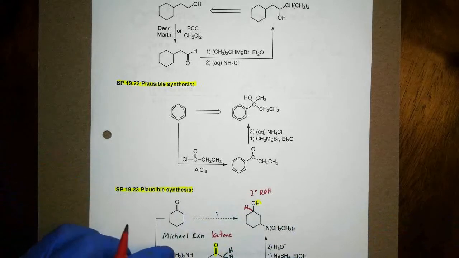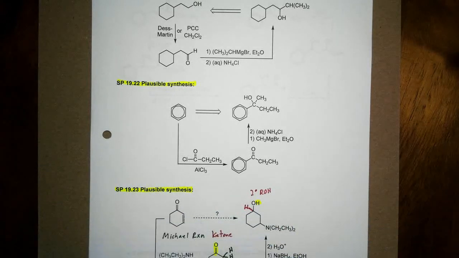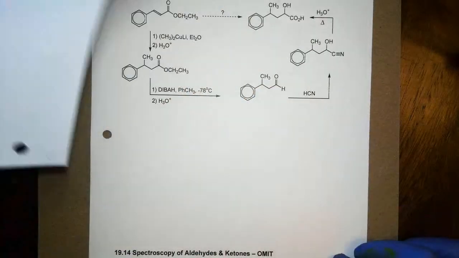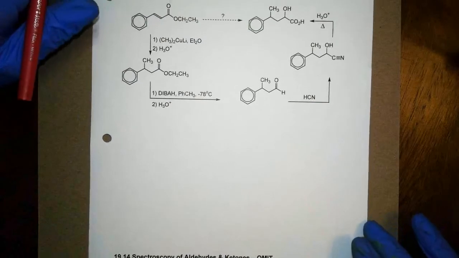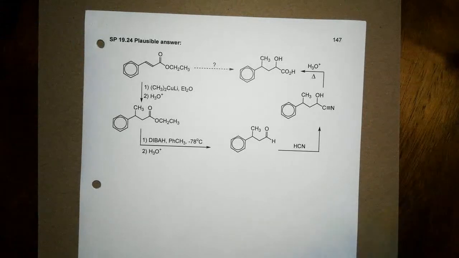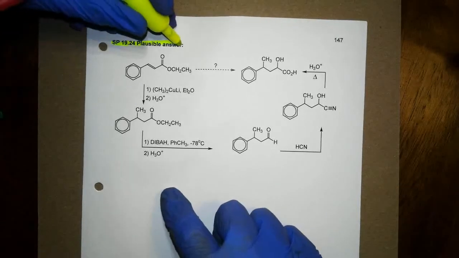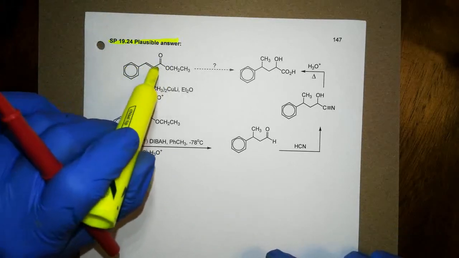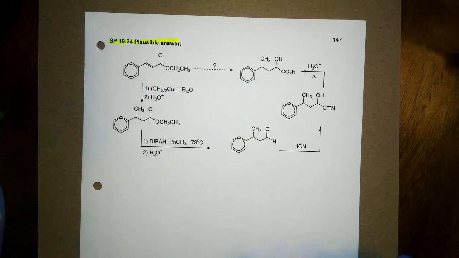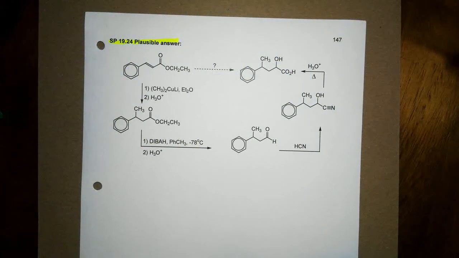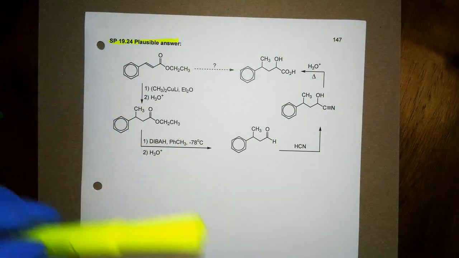Alright, so this involved 1, 2, you could count that as the third step if you want, but it's really just an acid quench. So these are pretty straightforward syntheses. Now the last one, folks, I'd like you to dwell upon this one a little bit. Again, we're using the chemistry that we learned in this chapter. This is purely from chapter 19 with a plausible answer. But you kind of get a feel for how this works by looking at this framework and comparing it to the final product. Now, if you can work here and go that way all the way to the product, be my guest. But usually you have to kind of work in reverse.